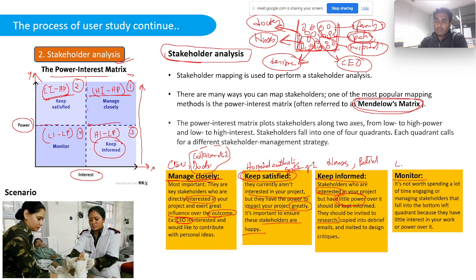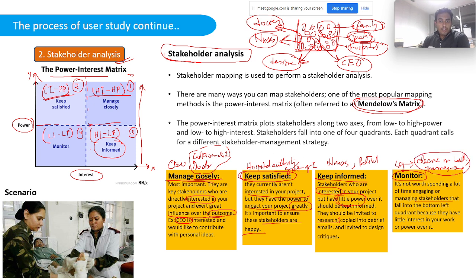Now the fourth type, who have low interest and low power. That means these are the least important stakeholders for your project, and you just monitor them to check whether they sometimes fall into the other quadrants. Otherwise, they are not much important. An example can be the cleaner in a healthcare setting, or the pharmacy person who sends medication to the patient. So they have little interest in your project and little power, so those may not be the right stakeholders.